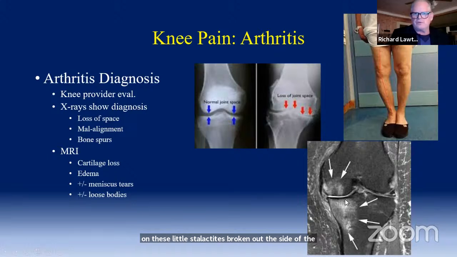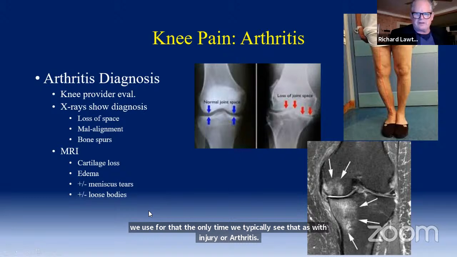The MRI will show pretty much the same thing. MRI shows us a little more detail. The cartilage that normally coats the end of the bone here is worn away. There's some gray cartilage, that's this gray stuff over here in the outer part of this patient's knee. And on the inner part, that cartilage is totally worn away. And on the MRI, you'll also see fluid inside the bone. When you get an MRI of somebody's bone, the color should all be the same. It should all be this color on this particular series, all this gray color. When we see this white discoloration of bone, that means there's fluid in the bone. Edema is the term we use for that. And the only time we typically see that is with injury or arthritis. That's a typical MRI finding in the arthritic knee.